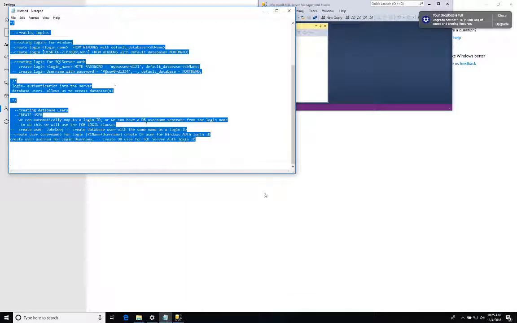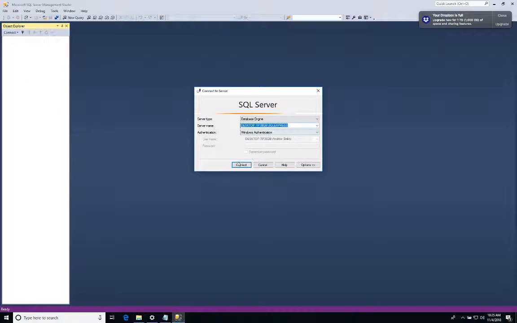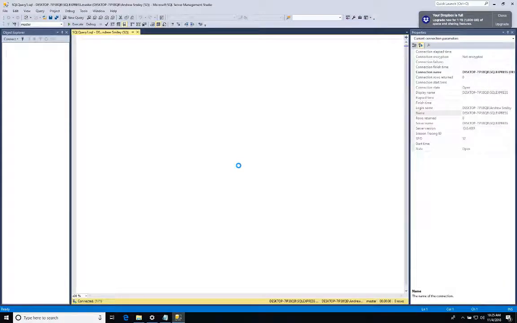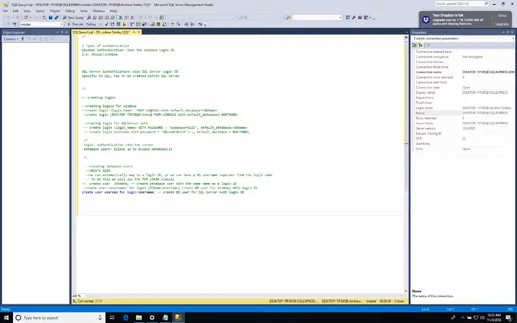So anyway, a couple other things I want to talk about real quick before we end the video here. For login IDs and user IDs, we can alter and drop users or logins.